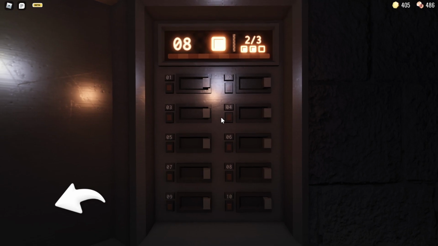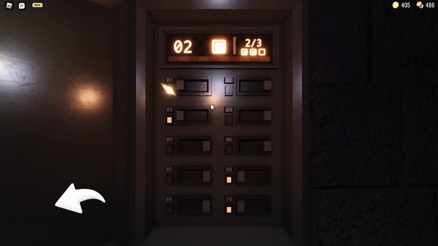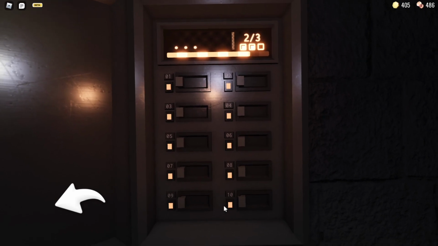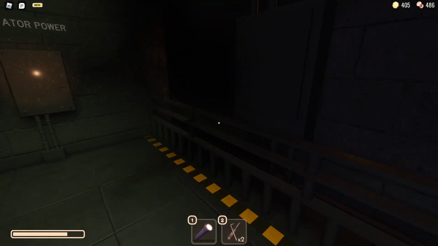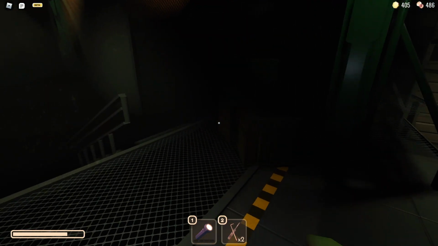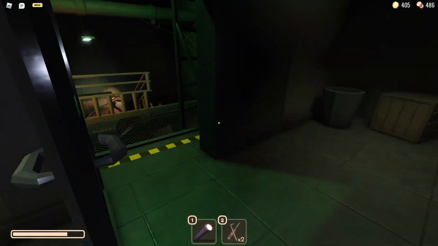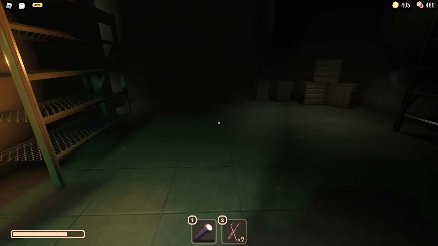Now we're gonna have to sprint backwards to the thingy. 8, 3. I think it's everything. Okay, let's go. Come on, we gotta go now. Go, go, go. Oh, he's coming. He's coming. Come on, come on.